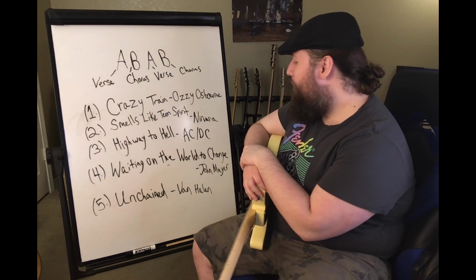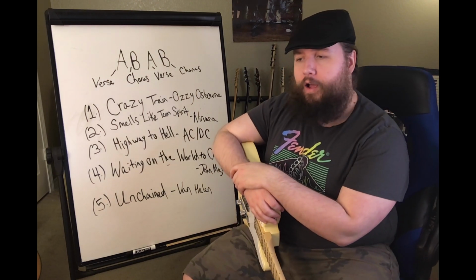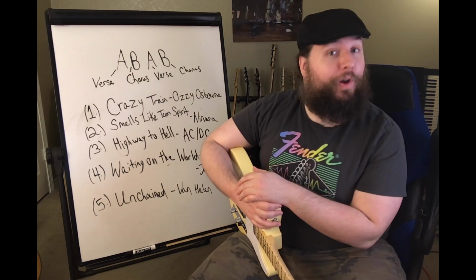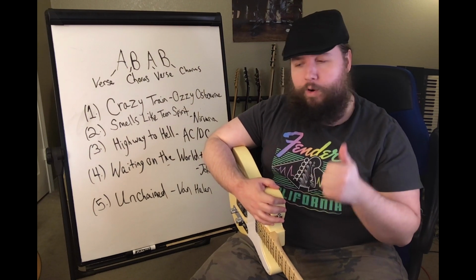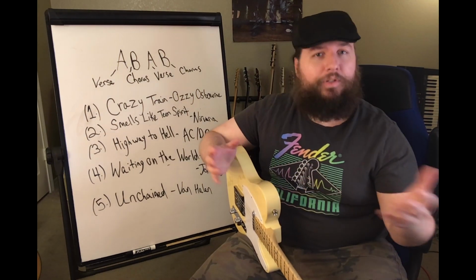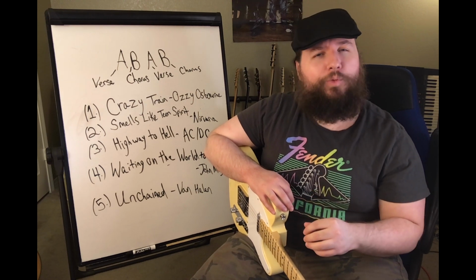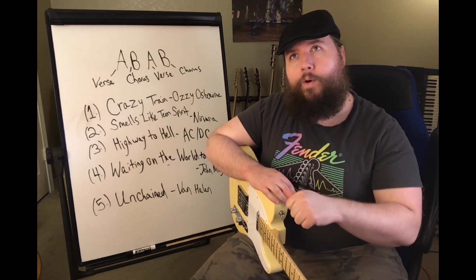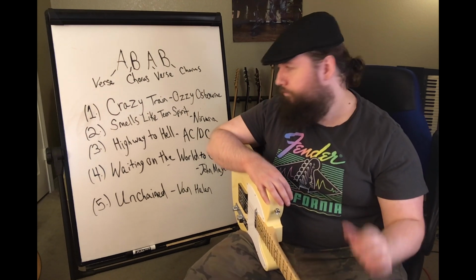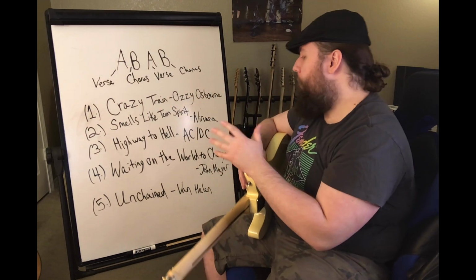Number 4, Waiting on the World to Change. This is John Mayer. Great song. I remember John Mayer said this is the song that sold that album. And it pretty much did. Check it out. It's verse, chorus, bridge, solo, and then it starts over again. Actually, it goes back to the chorus, if I'm remembering correctly. You can check me on each one of these, by the way. I encourage you to. Verse, chorus, bridge, solo, chorus, and then I think it's done. So all of these are embellishing the verse, chorus.